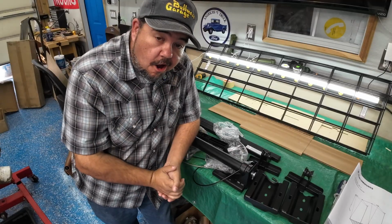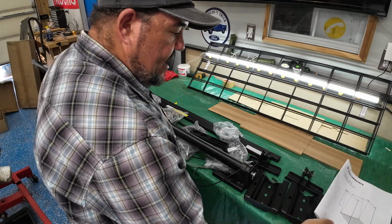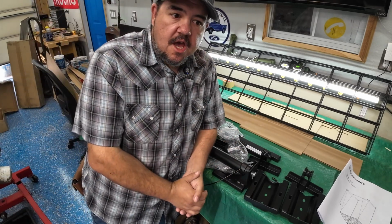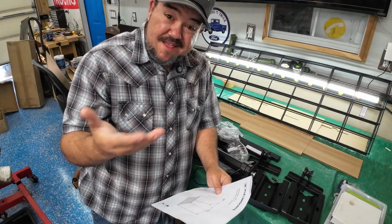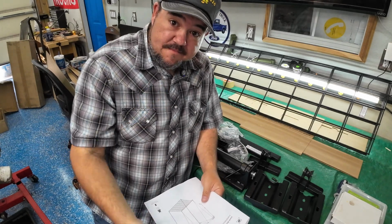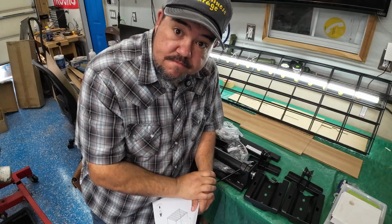All right, so here we are, all unpacked. Actually, there's just a few pieces here, so I'm hoping that it's a pretty simple installation. I haven't gone through the instructions yet. I'll do that next. For something like this, this sort of industrial kind of garage equipment, you probably should go through the instructions first, just to set yourself up and know exactly what you're doing. I don't usually do that, but in this case, I'm going to do that first because this thing is pretty heavy and I'm hanging it from the ceiling of my garage, so I want to make sure that I get it right. So I'm going to go through that, and then the next thing is going to be putting that template up on my ceiling so I know exactly where it's going to mount.